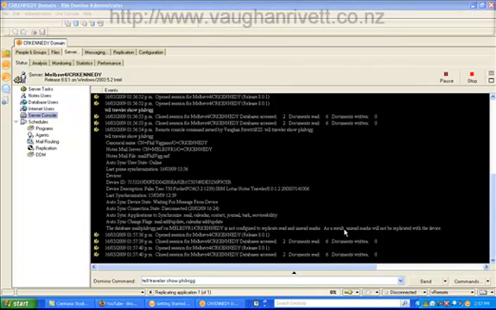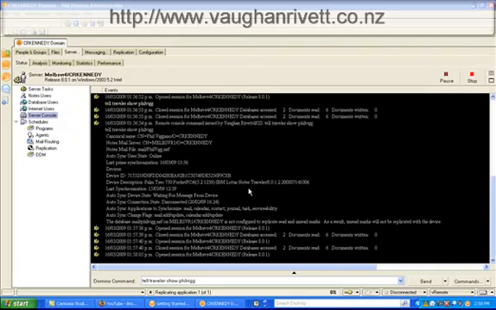I currently have a user who's having a bit of a problem with getting some of his contacts and mail and what have you through to his mobile phone via Lotus Traveler. Now, in an instance like this, one of the easiest things to do is to actually go to the server and delete or reset his profile and then get him to do a manual sync of Lotus Traveler.